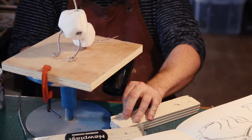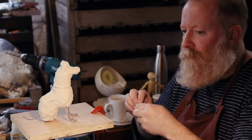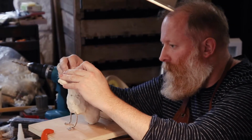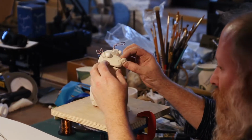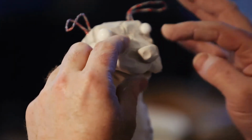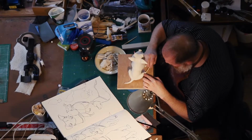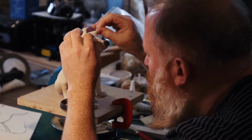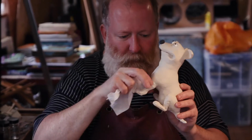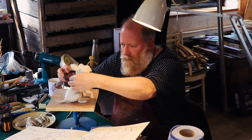And then it's a question of cladding that in plasticine and building up the anatomy of that. And mostly I concentrate on the face, and that's the big expressive part, and then working around from there. So probably all in all, if it was a long day, probably a day's work, a good long day's work. But as it is, I've taken a little bit more time with it and had a bit more fun with it. So yeah, started yesterday and finished it this afternoon. So probably a day and a bit's process all in all.